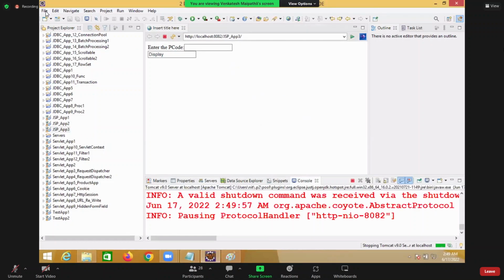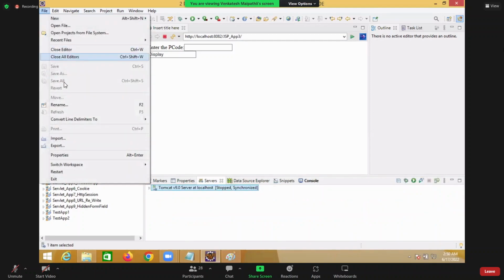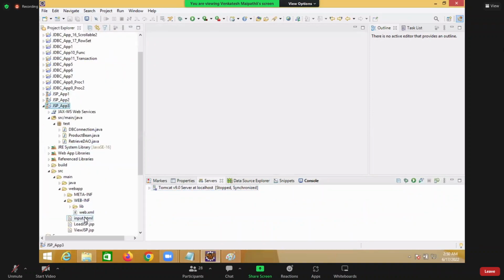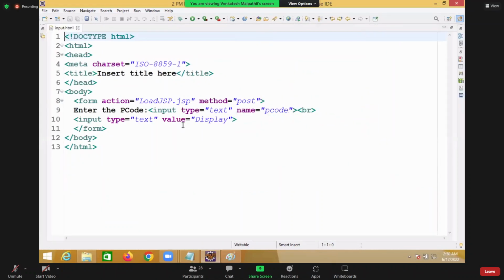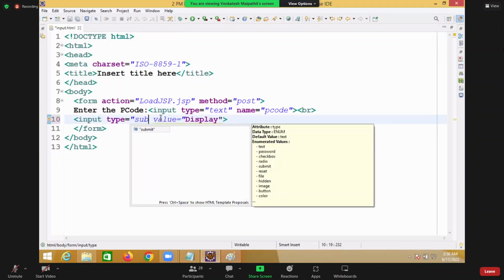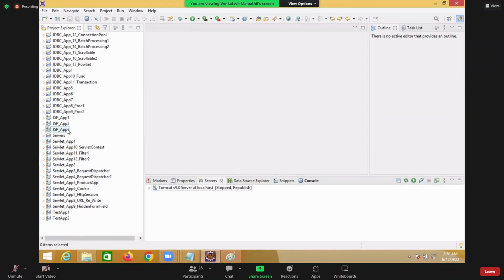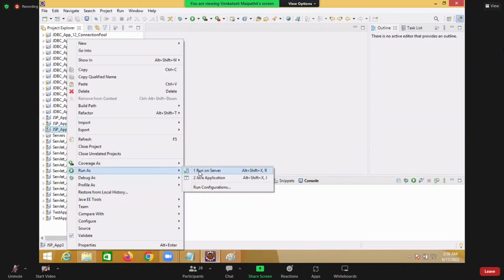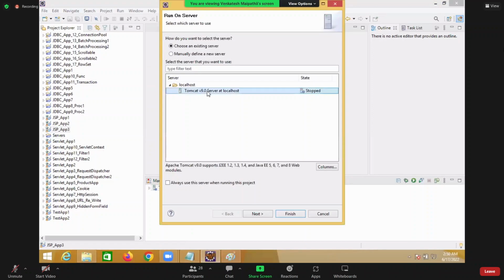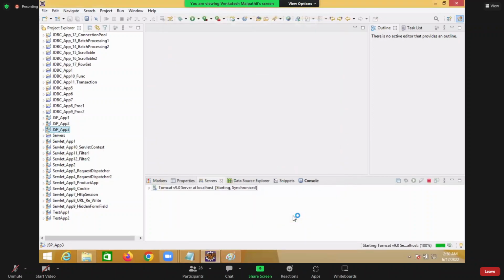Okay. Input.html. Run as, run on server. Click on finish.